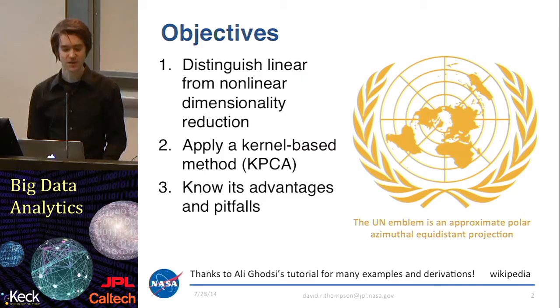All right, the objectives of this talk are first to be able to distinguish linear from nonlinear dimensionality reduction and to understand the differences between them. Kernel PCA is just one of many different nonlinear dimensionality reduction strategies. I think it's a particularly useful and widespread one, so we're going to focus on that in this talk. You should be comfortable with it and its derivation, and also have some familiarity with the other methods that are out there and available to you if you prefer to use those for other applications. More generally, there are advantages and pitfalls to nonlinear as opposed to linear approaches, and we should try and understand those too.